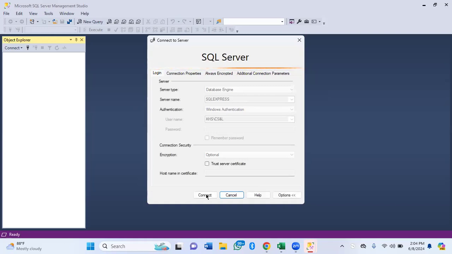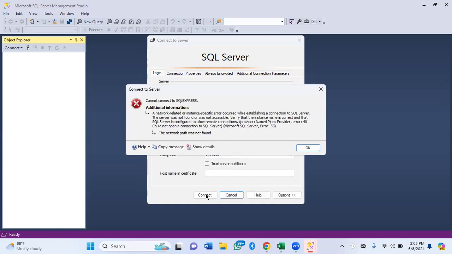It's not supposed to take this long. A network-related instance error, zero established connections. Okay, Mr. Nosike, I'll work with you later to fix this up. If it doesn't connect, sometimes if you're working with a company PC, this is going to be a problem, but we are going to find a way to connect it. It's supposed to be very easy.